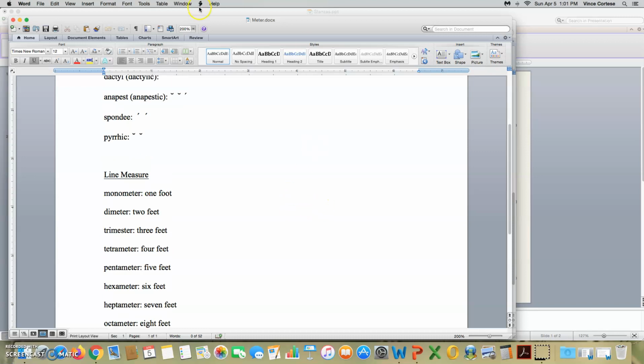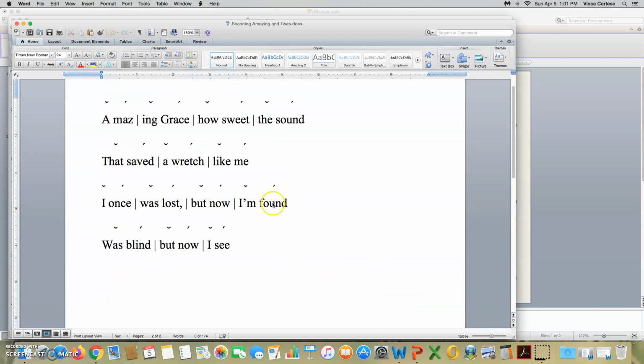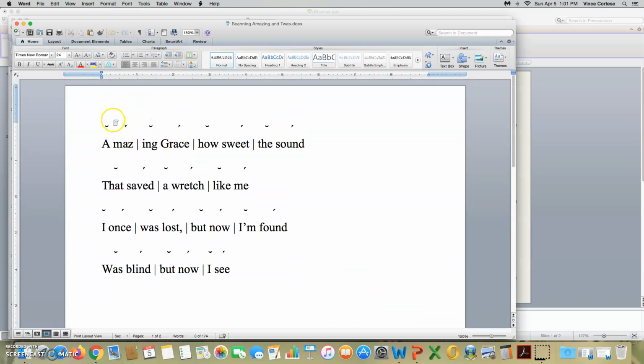So if we go back to our examples, we look at Amazing Grace. We've got this unstressed syllable followed by a stressed symbol as the pattern. And again, this is called an iamb, or we call this verse iambic because it's got mostly iambs to it. And then we find 4 of these within the line. So we would call this a line of iambic tetrameter.